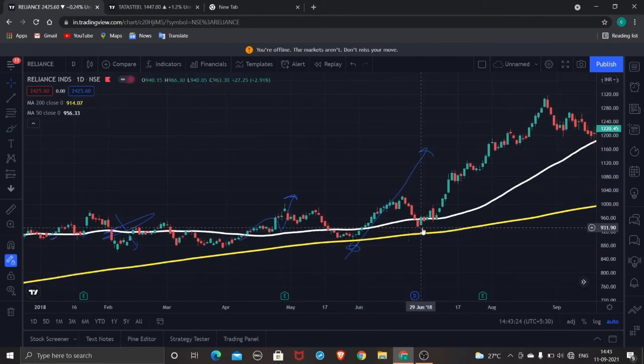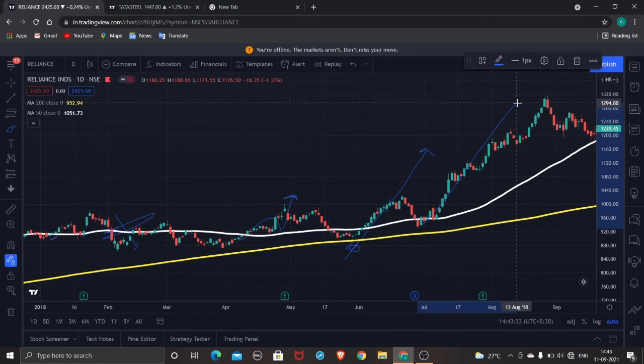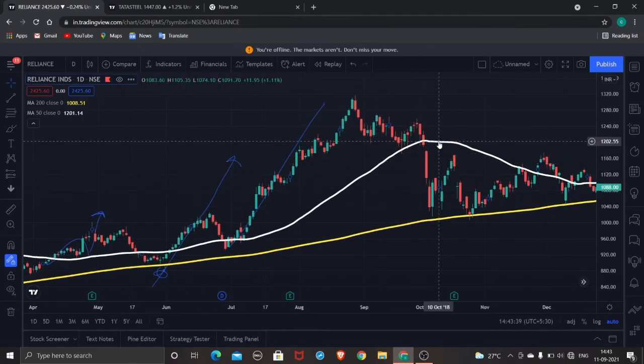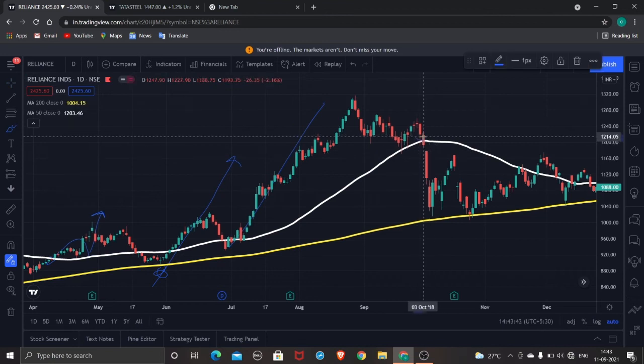Coming back, the price just broke the 50 moving average and, just above the 200 moving average, took support, and the price starts increasing. Coming here, we can easily see that it's a fake entry. It's a fake entry for sure, because up till this point we only have the knowledge that 200 is rising, 40 or 50 is rising. So we should for sure take an entry at this point.